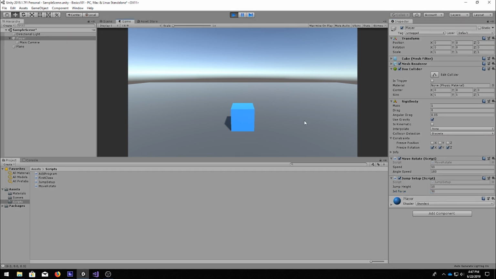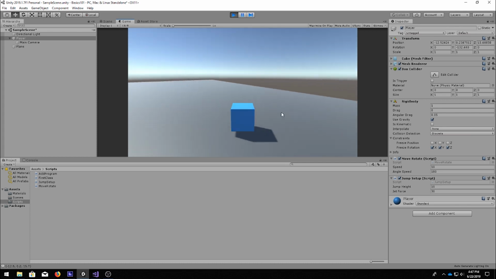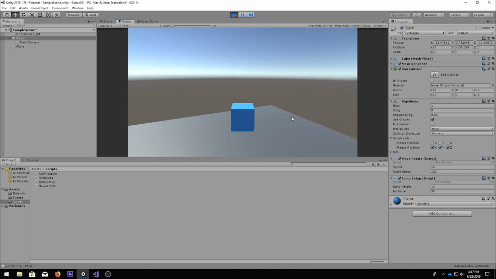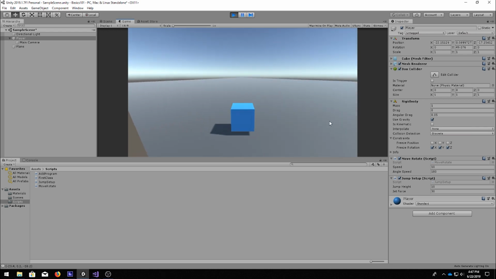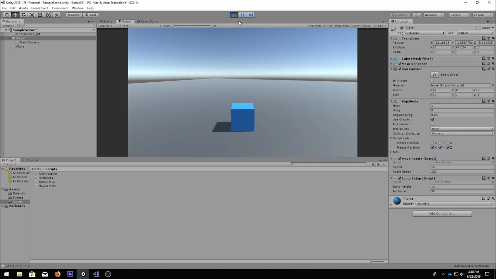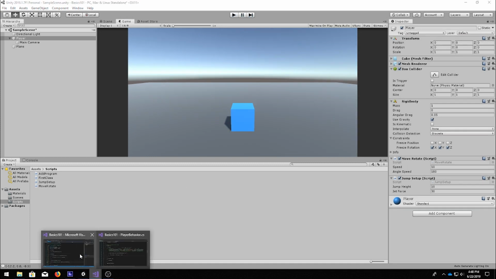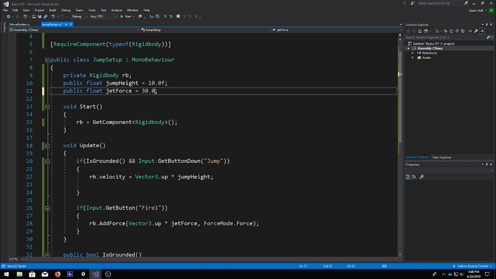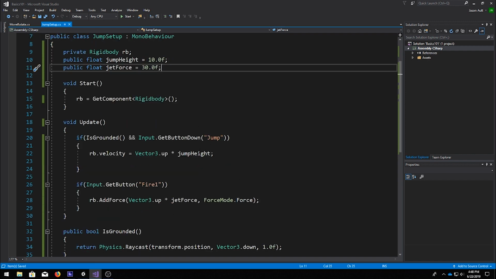And that's the nice thing about having these variables here. Alright, oh yeah, that's a lot better. Okay, so 30 works pretty good. So as I get close to the ground, I can kind of left click to kind of hover myself. Yeah, that works really good. Alright, so 30 is a good number. So here's what we do. We go back to the script, and we'll put 30 as our new default. That way we know that's a good amount to use. And we'll save that out. And that'll kind of wrap up this video.